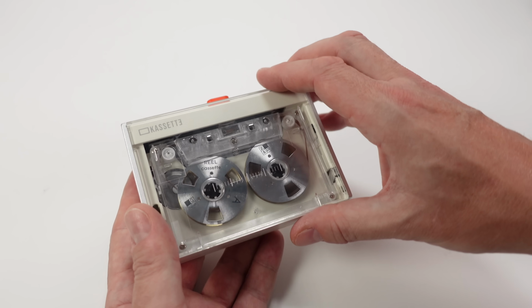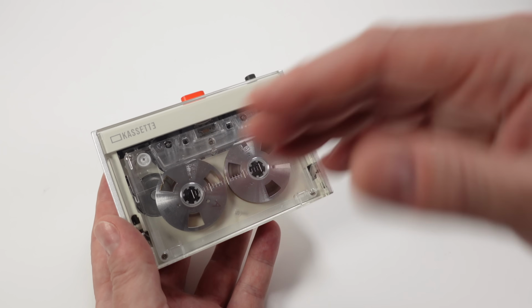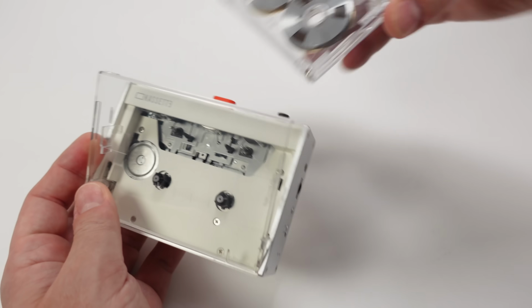Piano music is a way to really determine if your cassette mechanism is running at a steady speed. It is especially noticeable if there's any problems because of the sustain of the notes. You'll notice the kind of wobbliness of it. So yeah, it looks like we've got a big wow and flutter problem here.